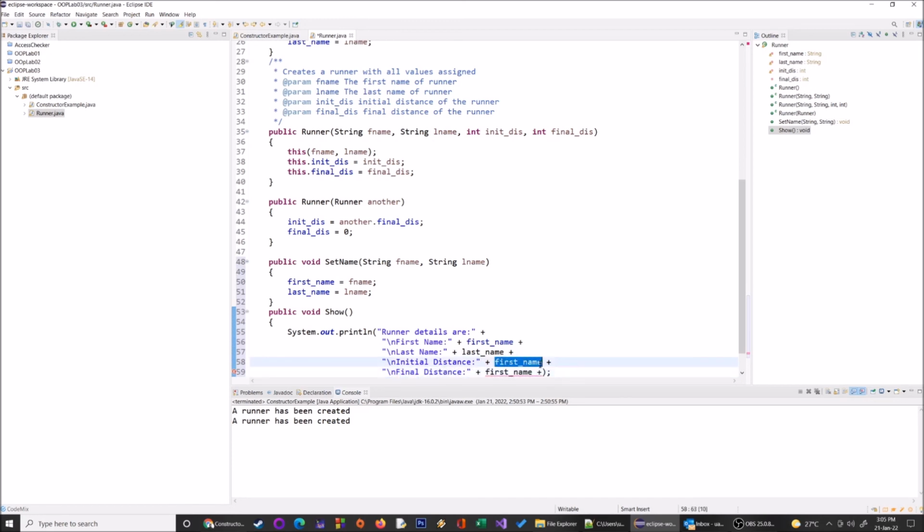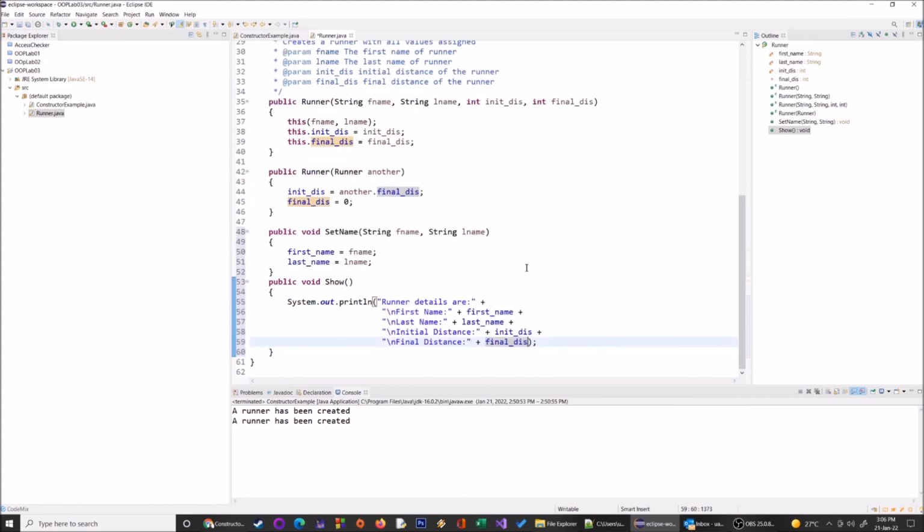So we write init distance and final distance. And since we are not going to add anything over here, we remove this plus sign.